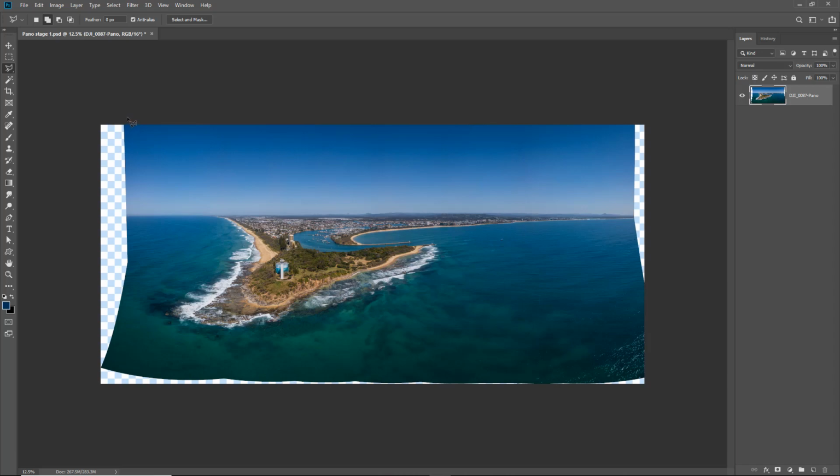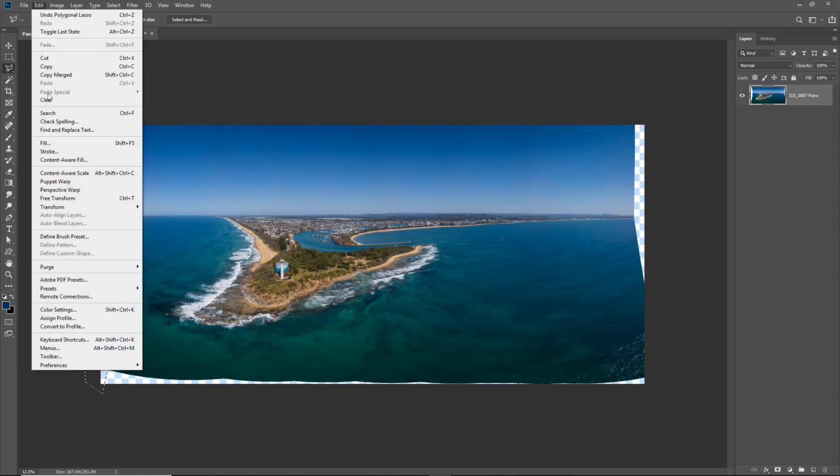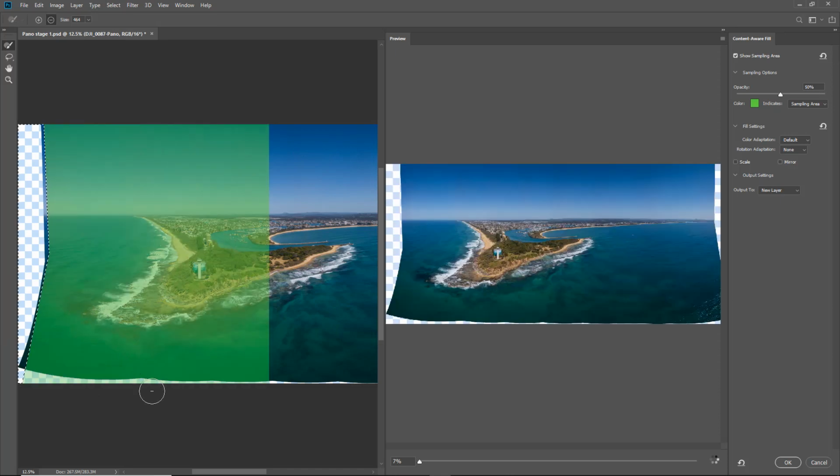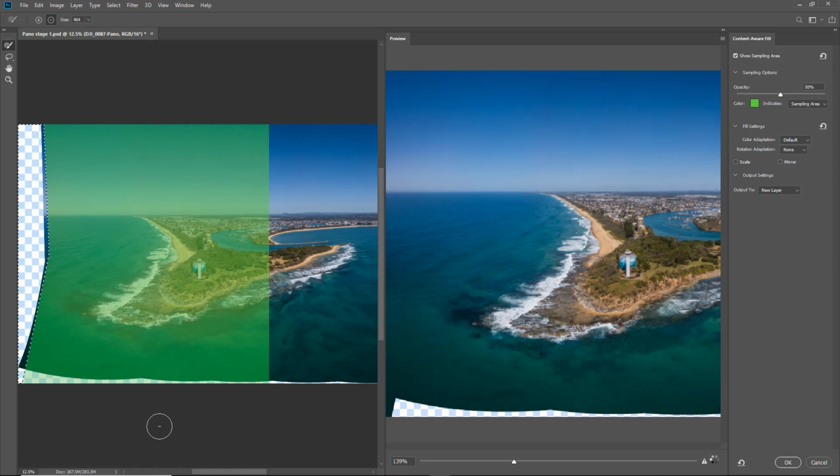So I'm going to click just at the top left of the image and select down, off the corner, back up to join up with my selection. Then I need to go to my edit menu, top left of the screen, and choose content aware fill. Now the green area on the left is the part of the image that Photoshop is using to make the repair and show us the repair on the right.